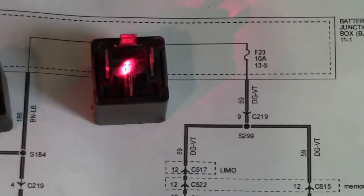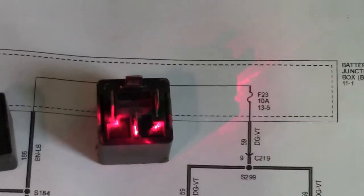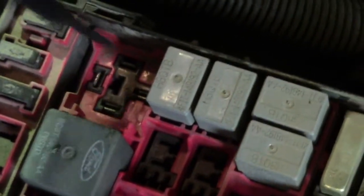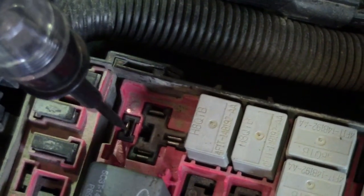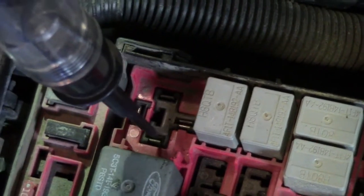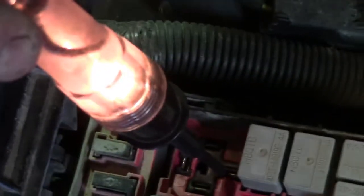We'll first confirm that we have all the power working in the car. I'll run a simple test light and check. We should have power on the angled pin and one of the side-to-side pins. Looking at the socket, here's the pin at the funny angle — and yes, we've got power there. We've also got power on another pin. Those two side pins show nothing right now. What normally happens is we energize between those two pins, that pulls the relay coil closed, and then power transfers from the input pin across to the output pin.